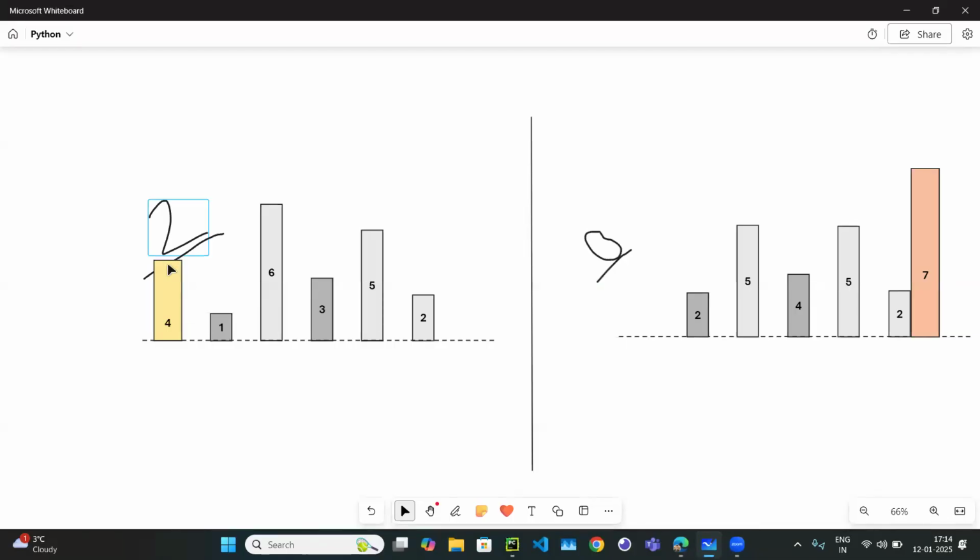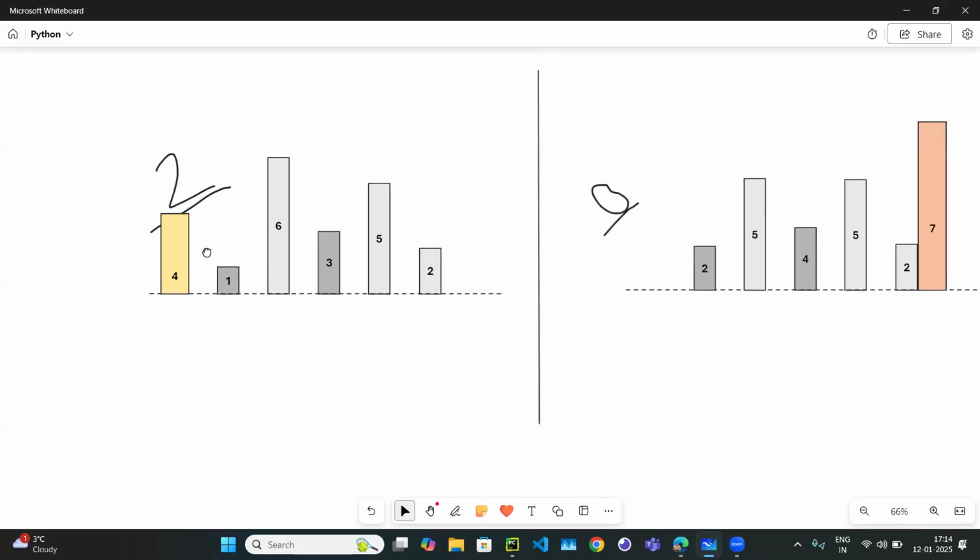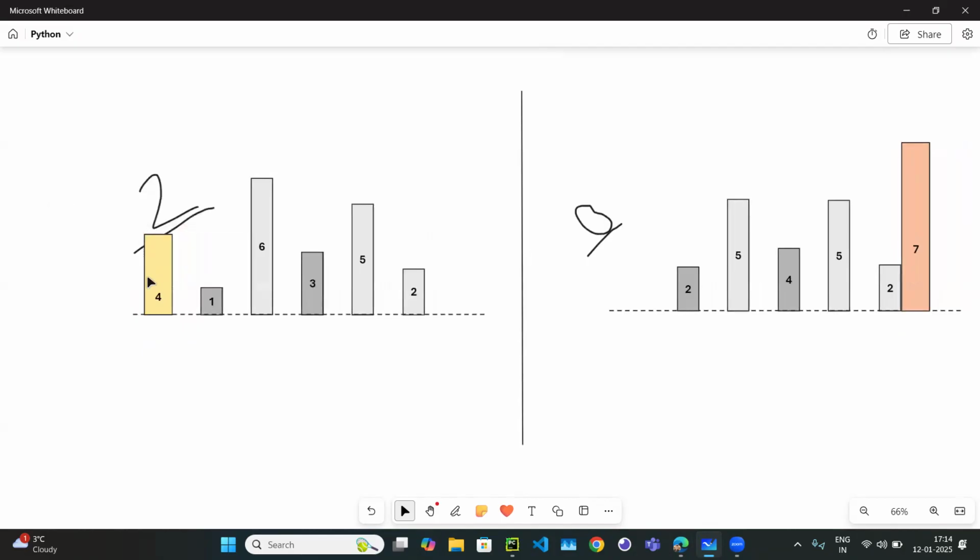So let's suppose we started from here. Is k less than I? No. So it jumps, it easily jumps, right?